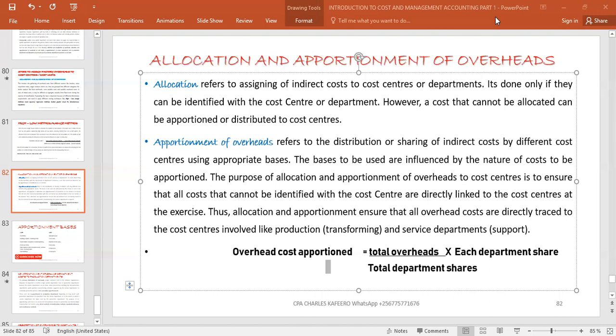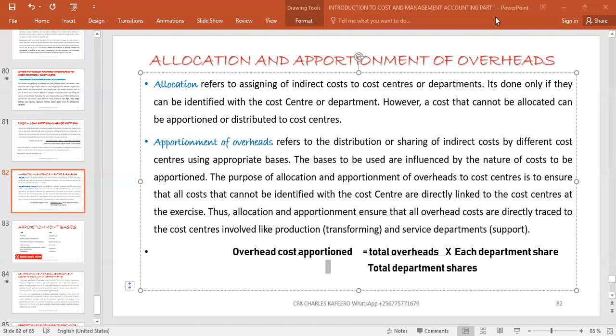What we need to do is, one, select a base that is appropriate, that can help us to assign them to that department or specific cost center. A cost center can be a service center, a process center, a department, or a production center. So when we are talking about these cost centers, we mean the production cost centers and the service centers, because these service centers help us to support the production. So there are some costs we've incurred in the service centers that we need to allocate there.